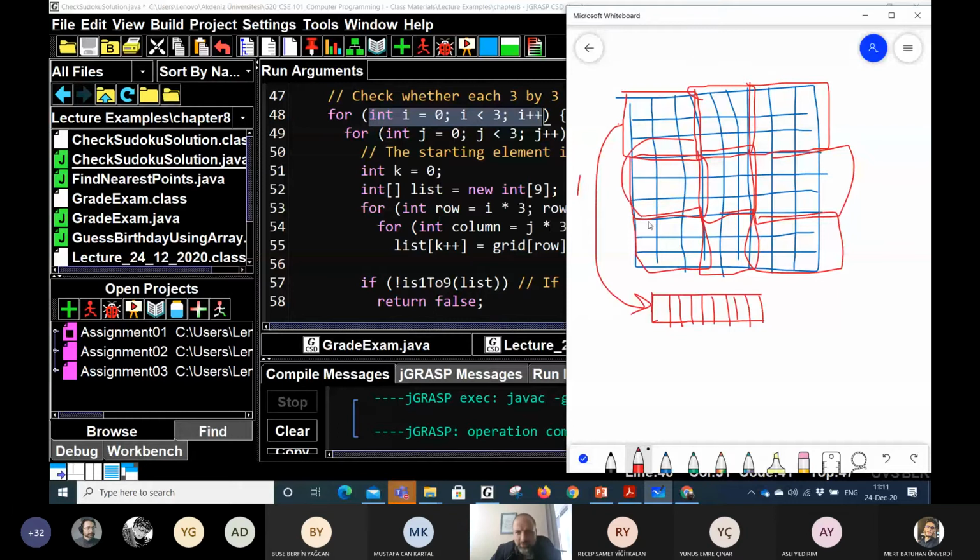That's this guy right here. So we're going through each one, and that's what these 2 loops are. That explains these outer 2 loops here.